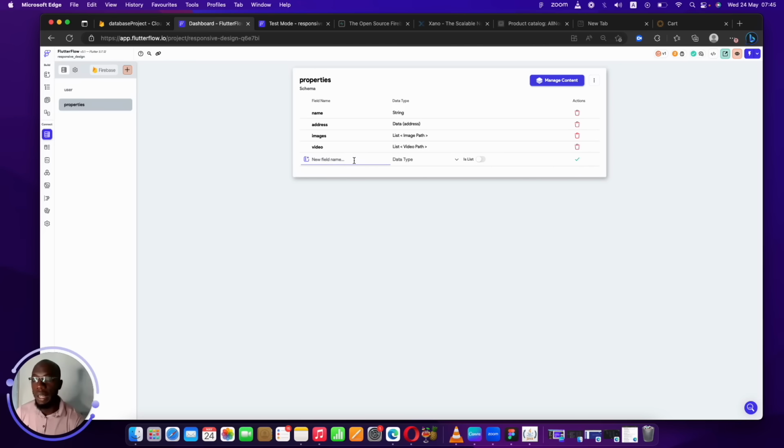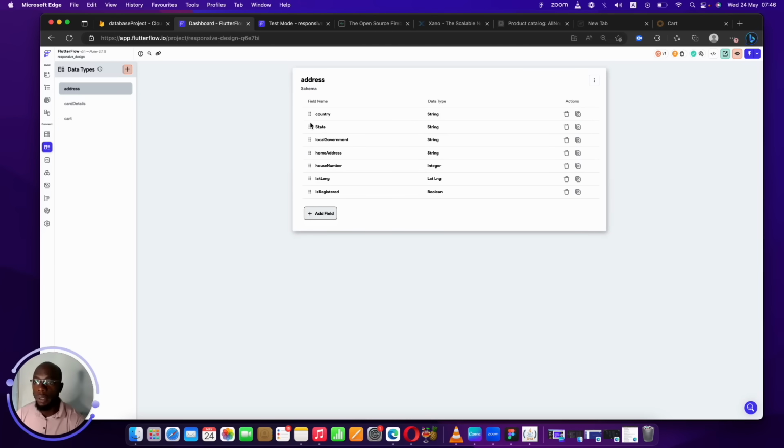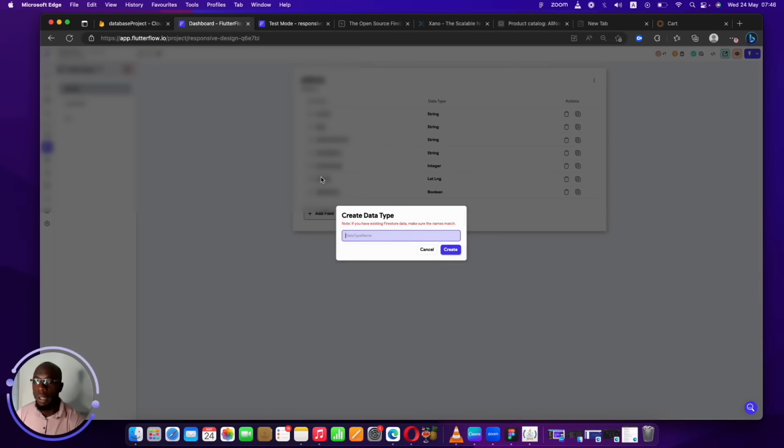Then we're going to have some amenities. Yeah, we're going to have some specifications, and this is going to be a string, right? This is going to be a string, these specifications, or we can go ahead and create a data type that is called specifications, right? We can go back here now, come here, create a data type, add a data type, and just call it specifications.